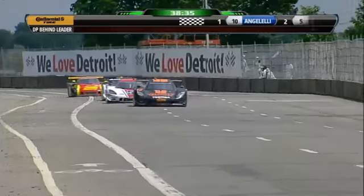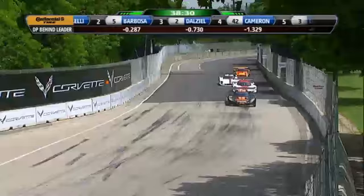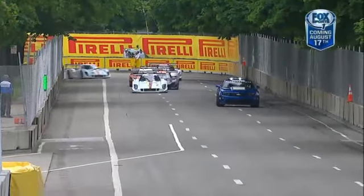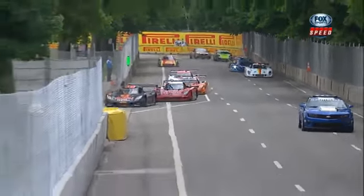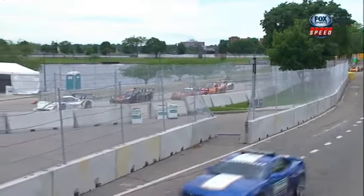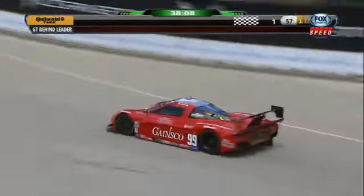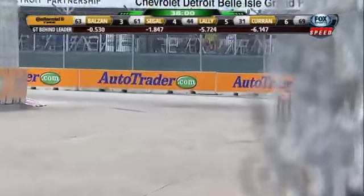Now, a moment ago, Dorsey mentioned that the 99 Gainesco Auto Insurance Red Dragon was being assessed a penalty for a pit lane violation. Calvin described what that can mean, just crossing the white line at pit in. Here's what happened to John Fogerty. There you see the white line right there. And there you see, Fogerty has definitely got the left sides over, but that is really a harsh call, I feel. I know it was talked about in the drivers' meeting, but it's under yellow. You're not getting any advantage. Everyone just stacked up there, and there's just a jostling for position. So I think at certain times, maybe you need to have a little bit of a gray area, but I'm sure the other teams would probably complain about that also.